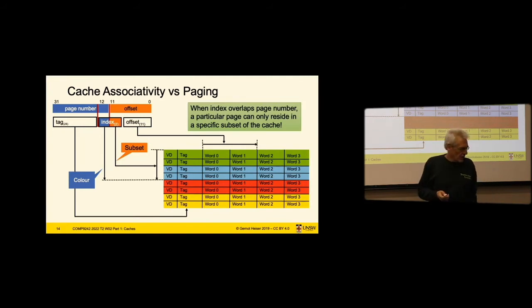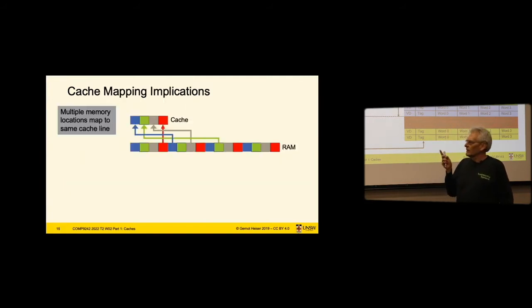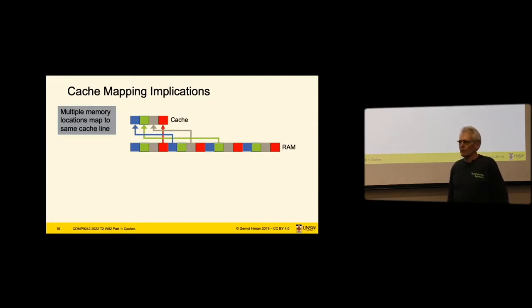So this now means that the cache actually colors memory, and that's why it's called color. In this case, we assume we have a cache of 4 colors, so just 2 bits that overlap with address translation. Anything that has the bit pattern 00 in the virtual page number, let's assume it's the virtual page number, can only lie in these blue parts of memory because they map onto the same part of the cache. Right? So our cache colors memory.